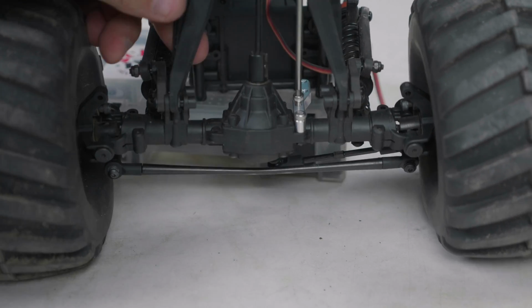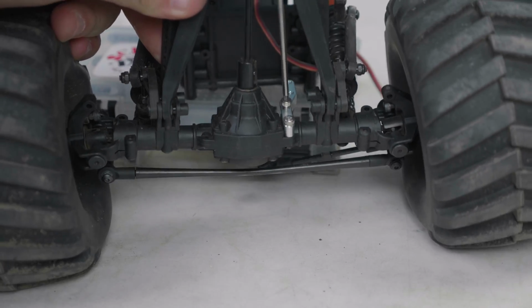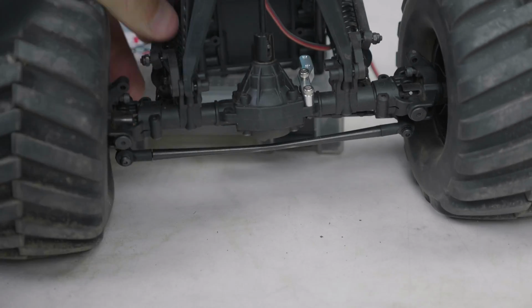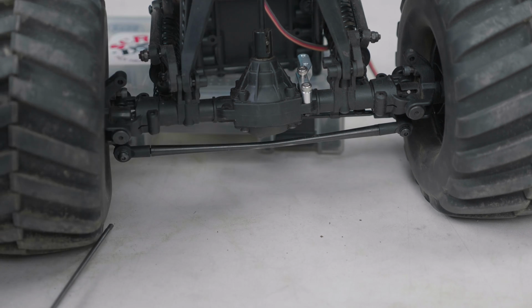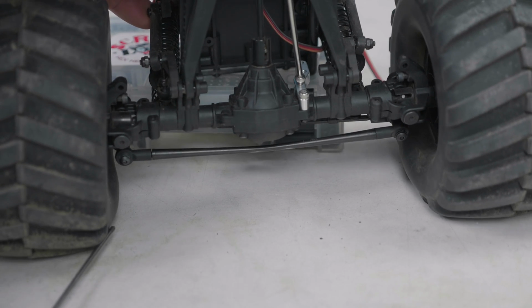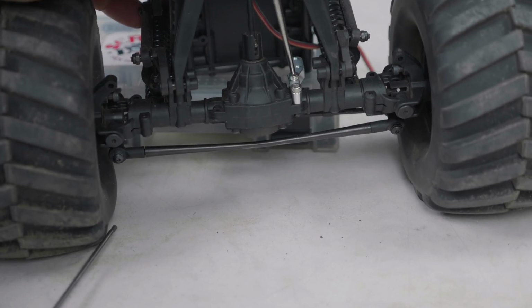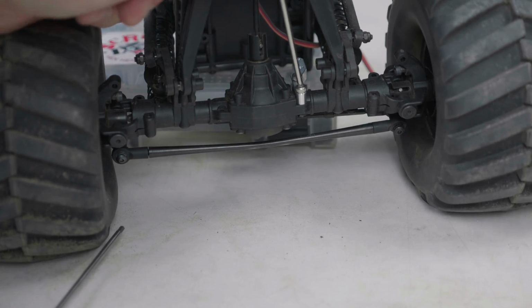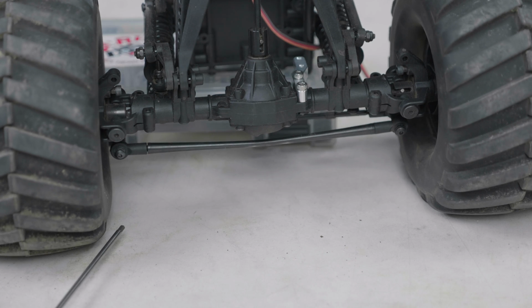Mine actually needs to hit the charger. We'll see if we can't thread this other part by hand with just pressure. Yeah, I think our best bet's going to be a driver. This is my Black & Decker from Walmart here, nothing special. Yeah, that allowed us to get the bite we needed. So you're going to want to have a drill, guys, I will say that. But it allows it to bite in there really tight, which is good.